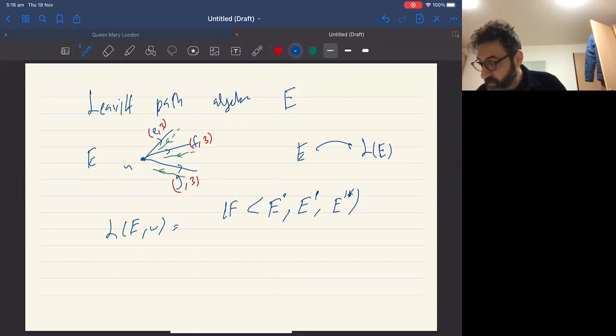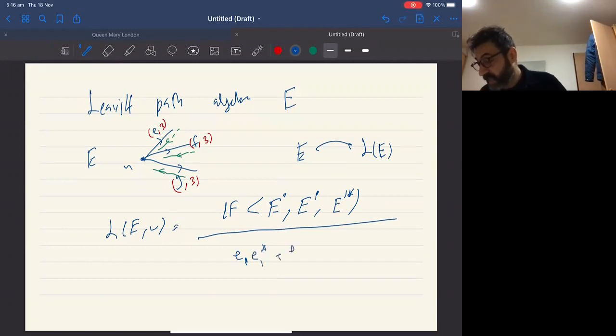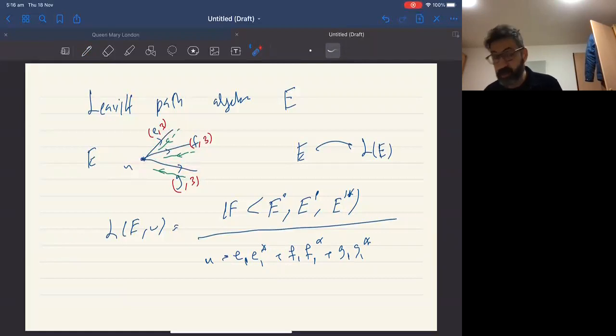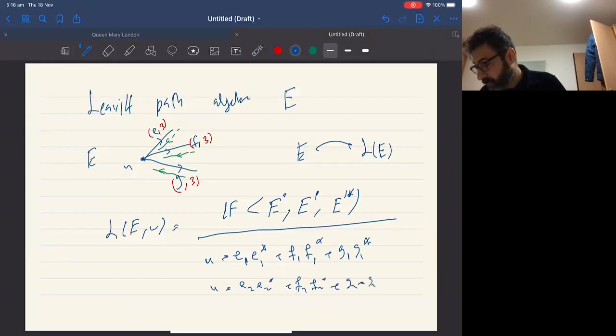And the relationship, I just want you to get a feeling. It looks like this. First of all, you go along this E1, because the edge E has weight 3, so I call it E1, E2, and E3, and you go with the ghost edge back. You do the same with F, and you do the same with G, and then you retrieve the U. So this is the idea. You are standing here, you walk along all these edges, and you come back, and you get U, and you imitate that for all of them. Okay, and this is the algebra, more or less.